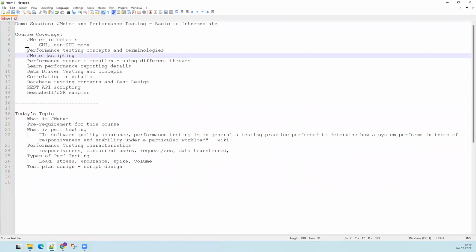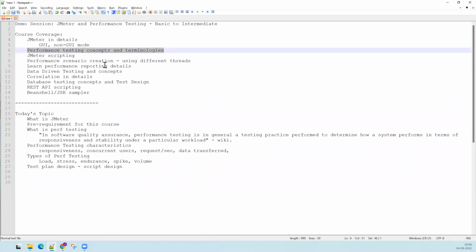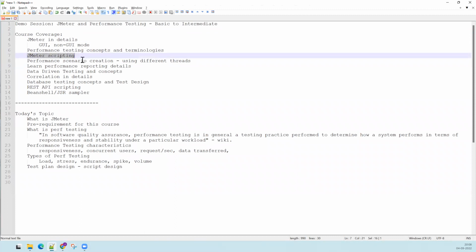All right. So I was talking about learning the performance testing concepts and terminologies and applying those in terms of JMeter. And in this course, we will be learning about scripting, from very basic till intermediate. In covering scripting, we will look at designing the script and the different ways of generating a script, manually or through the available recording tools. There is an inbuilt capability of recording the script in JMeter itself. There are additional tools, so we will look at the various options of generating a JMeter script.